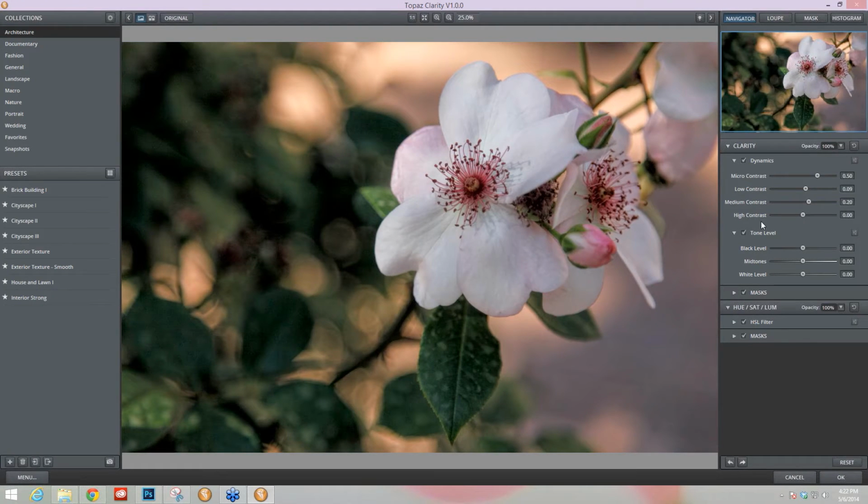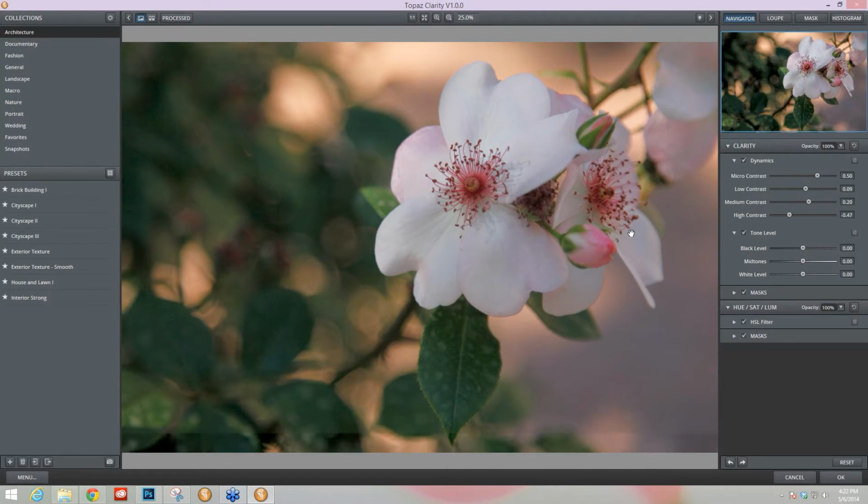And then your high contrast is going to focus in on your lightest and darkest areas of the image. Usually by the time you get down to your high contrast, at least I find with my contrast adjustments, I tend to have blocked up my shadows a little bit, and taking the high contrast to the left will open up those shadow areas and areas that are starting to block up, while all these adjustments above the high contrast still really bring out that mid-tone and micro contrast, so you can open up those shadow areas and still get a lot of contrast. So here's before, here's after.